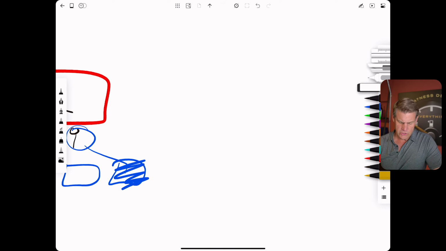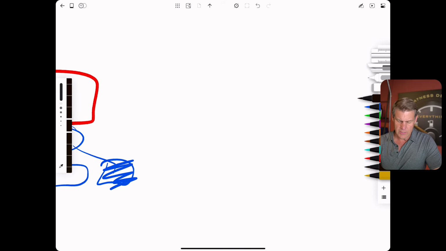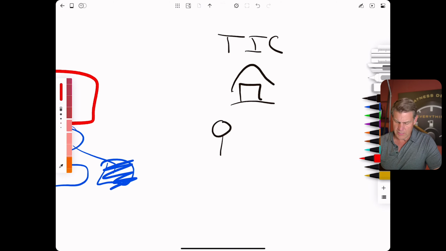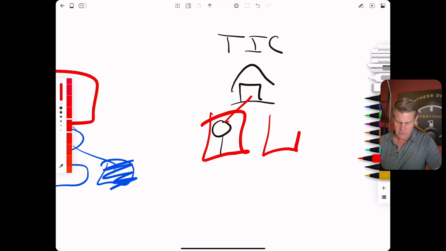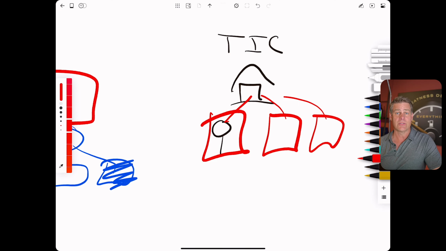The second way you could structure this deal is you could own it as a TIC, as tenants in common. So you could come up here and each of you, again, use your LLC, 3 LLCs on title to the property in that manner. Now, why would I go that route? Well, I would be looking at what is my exit strategy. If I'm thinking that we're going to do this for a year or two and then we might sell the property, I want to make sure that I can preserve the ability to engage in a 1031 exchange, and my business partners, they can do whatever they want with the money.